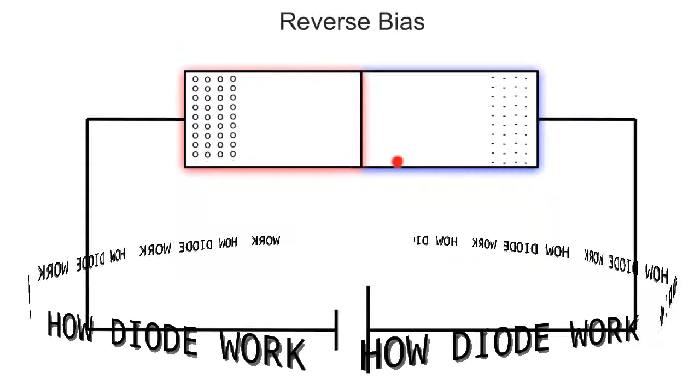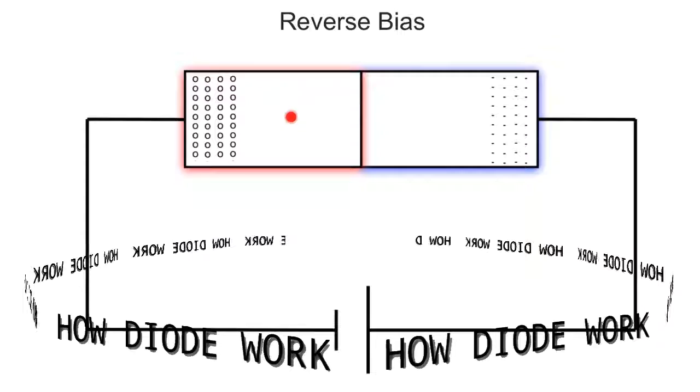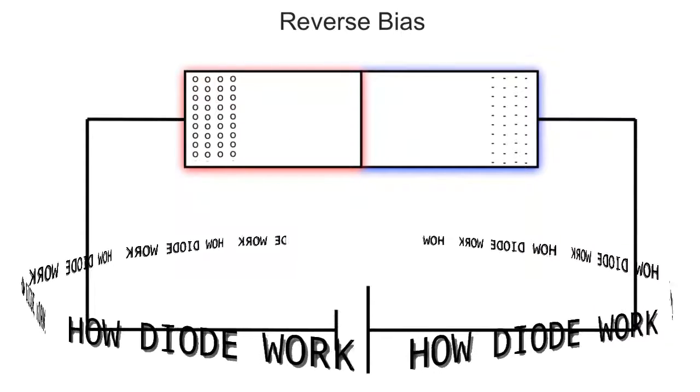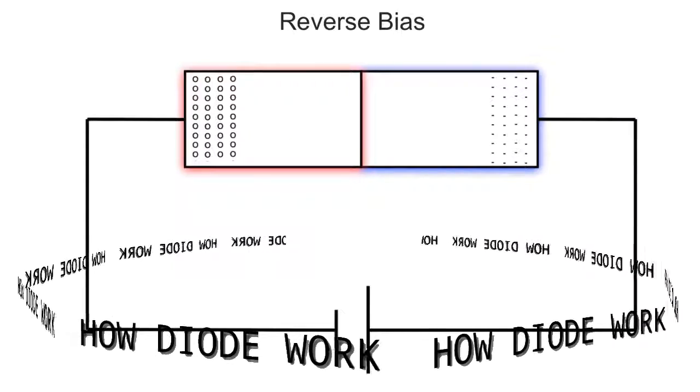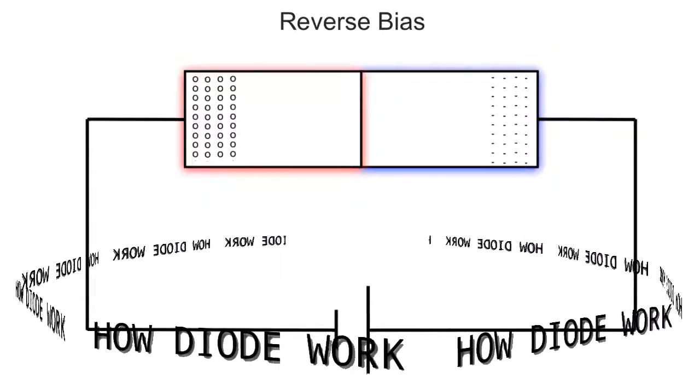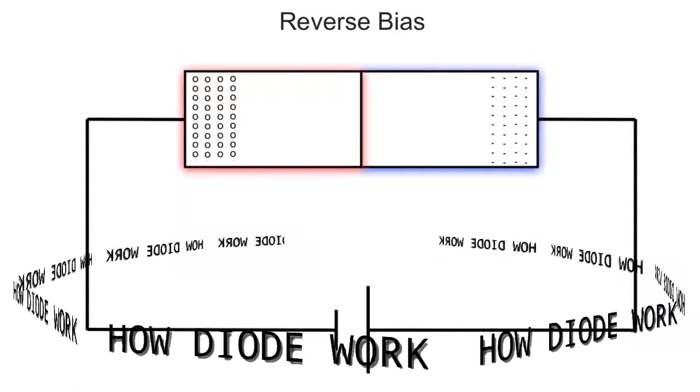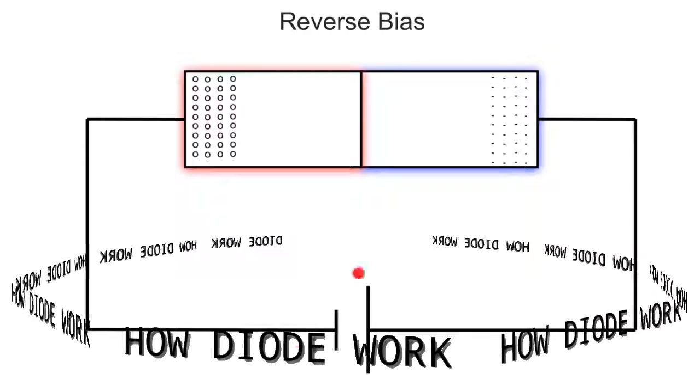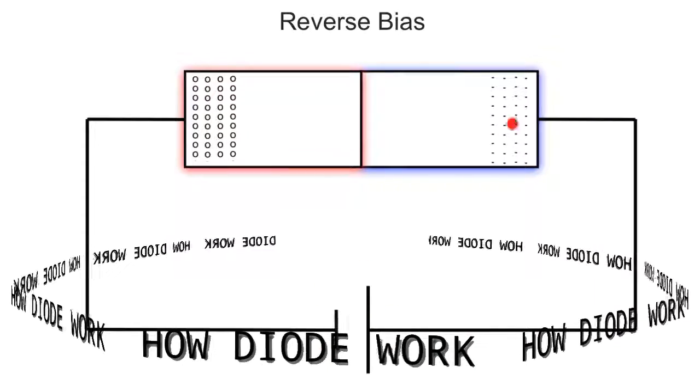There's no electrons, there's nothing happening in this area. Current will not flow. It makes this diode here act like an insulator. Now there's something to be said, as long as this guy has a rating that can handle this voltage. If this voltage is too great, these electrons will break free.